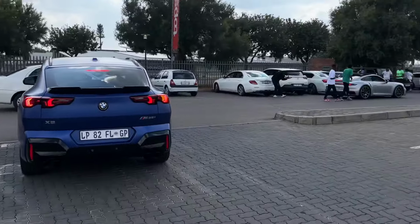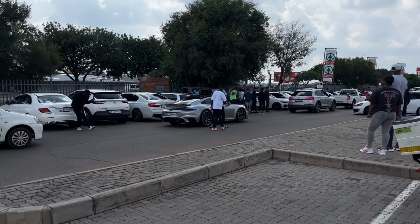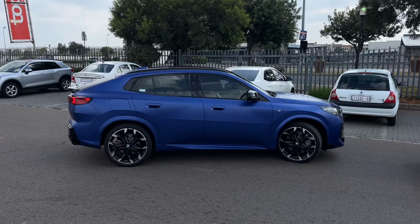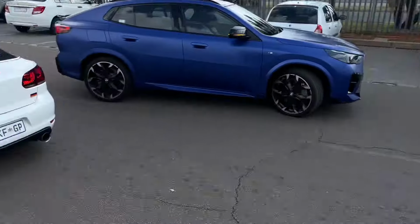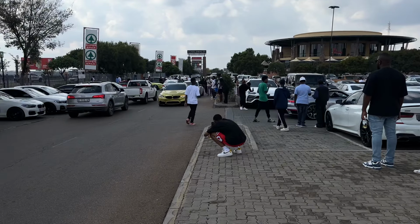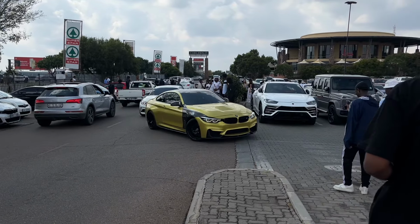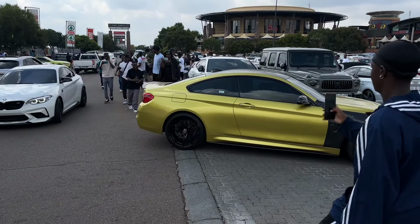So I was just chilling in the car. I didn't see the Turbo S pull up. What? The Lamborghini Urus. Pretty cool. So we got different reviews of this car, man. I don't know how to feel about it, actually. Oh, that's cool. But we got a Turbo S over there. That's cool. Look at the spec on this one. This is nice, gents. I won't lie. Oh my goodness.